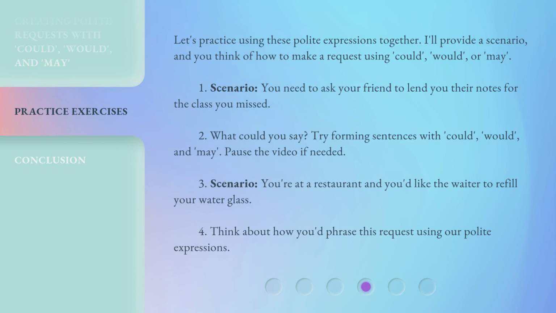Let's practice using these polite expressions together. I'll provide a scenario, and you think of how to make a request using could, would, or may. 1. Scenario. You need to ask your friend to lend you their notes for the class you missed. 2. What could you say? Try forming sentences with could, would, and may. Pause the video if needed.